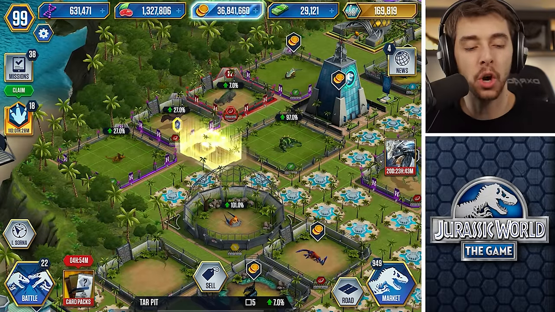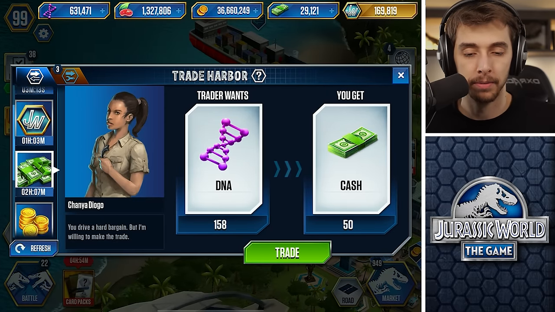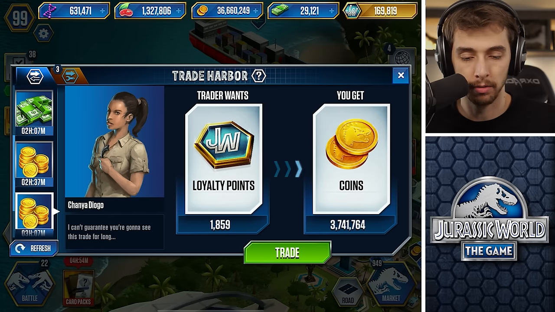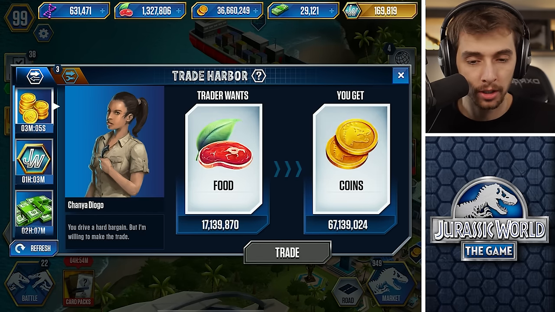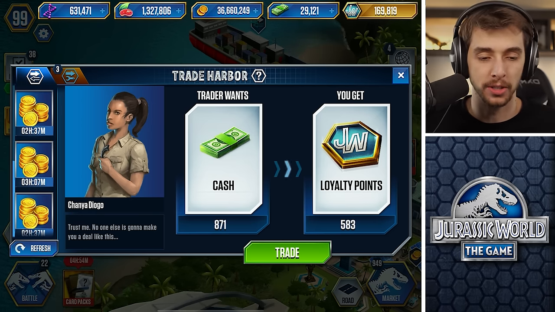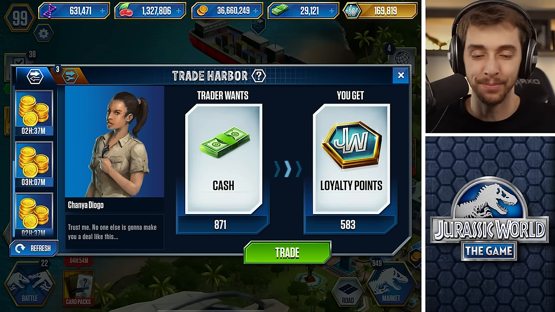So, for 600,000 coin, I can now go into the trade harbor. And wait, where'd it go? It didn't just refresh, did it? Wait, what? Did it just vanish? Or was it just about to expire? It might have just expired. That sucks. Unless I got it in the trade harbor. Wait, can't do that. Maybe it did.